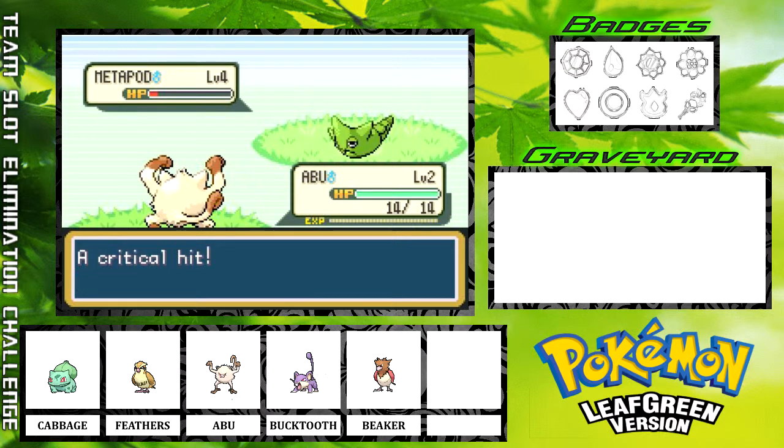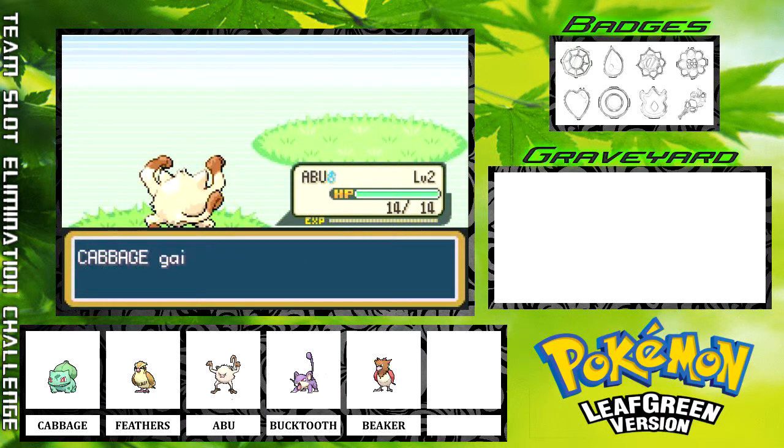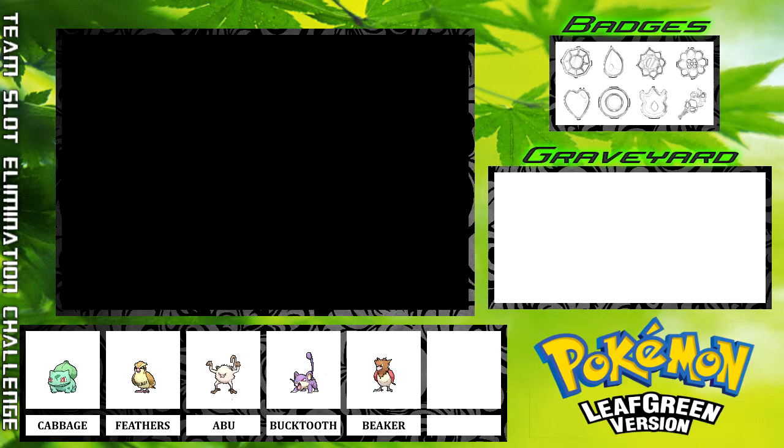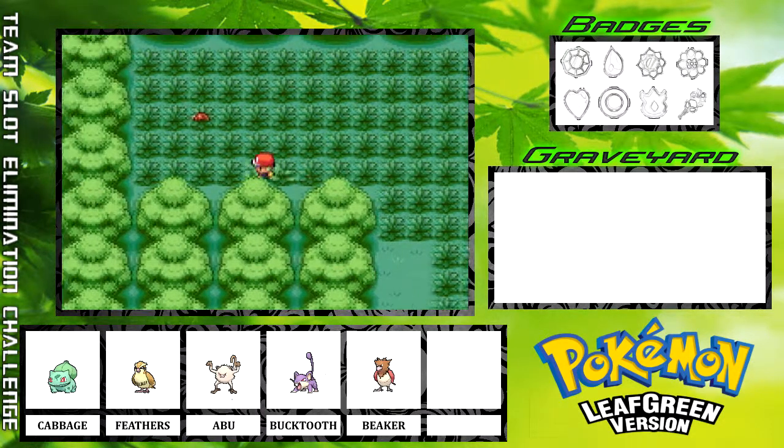So, ooh, and he gets a crit right off the bat. That was very nice. Okay. Now this Leech Seed, I believe, will finish Metapod off on this turn, or at least very, very close. Yep, there we go. So, let's see here. Cabbage gets 20, and Abu also gets 20, which is enough to get Abu up to level 3. So that's a good thing.